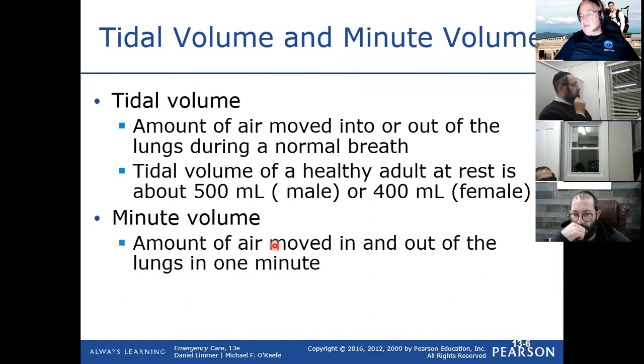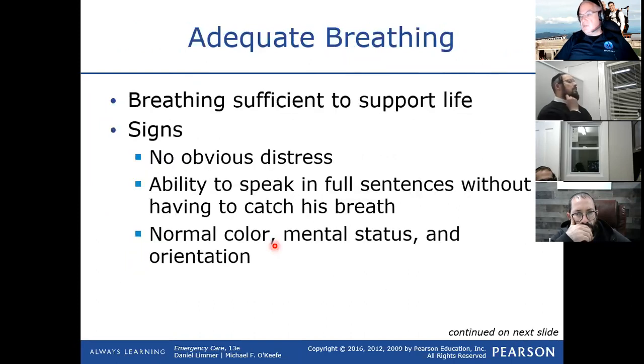And minute volume is your respiratory rate times that tidal volume, right? So say that 500 by how many times somebody's breathing in a minute. So minute volume is the total amount of air in a minute, not the amount of air in one breath, but the total amount that you're moving. So it's the tidal volume times how many times you breathe a minute. So again, if it's 500 times 10, it would be 5,000 mLs, right? So that's how much everybody breathes in 1 minute.